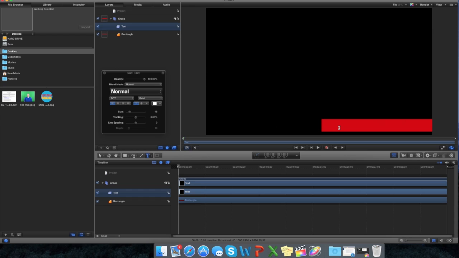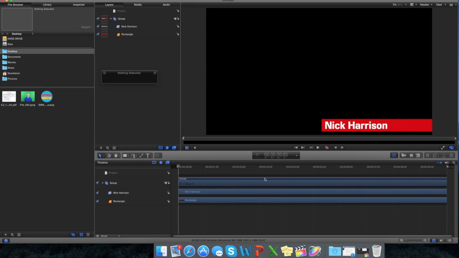We're going to add some text. I'm just going to add my name, but you can make this whatever you would like. I'm going to make mine a little bit bigger just to kind of fill out the shape. Use the arrow key tool here to resize and reposition. Okay, so you could actually export this as it is and use it as a lower third title, but we're going to make it a little bit more flashy where it actually comes into the screen and then exits.